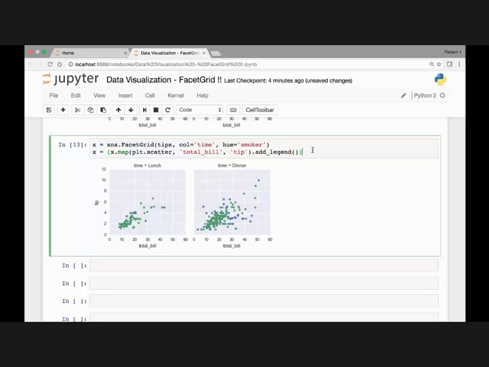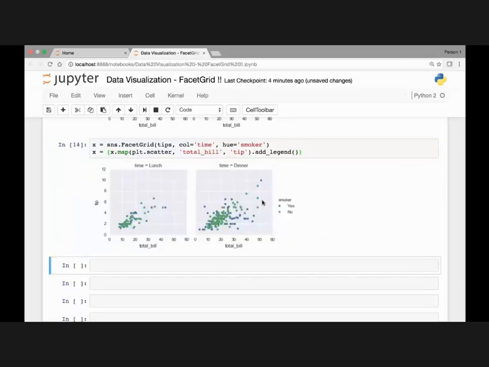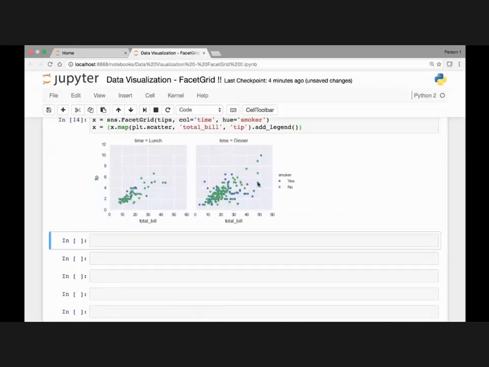Let's close our bracket. Okay, if we run it now, let's run it. Okay, now we have a legend. Smoker, yes and no. Yes is for blue, and green is for no. And we have our time, lunch and dinner and total bill.